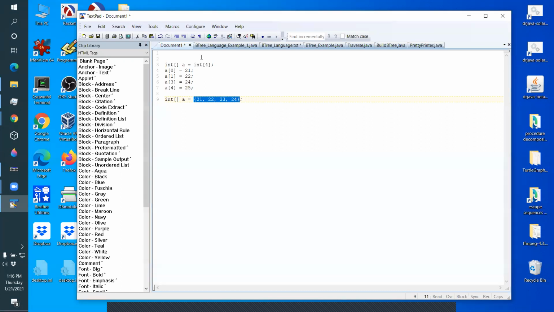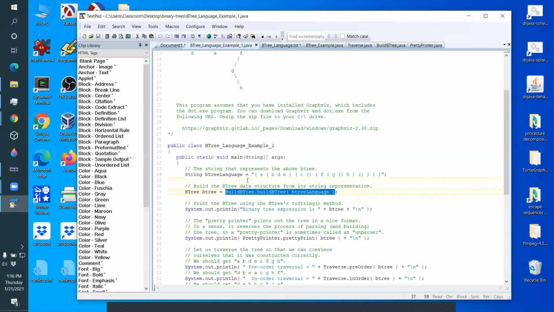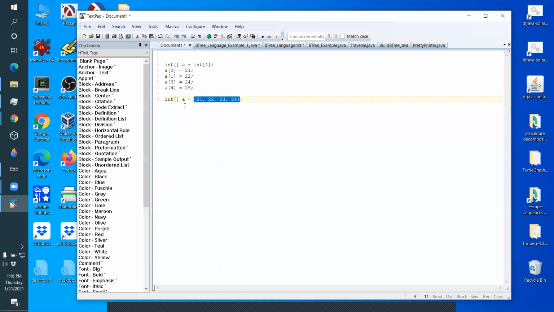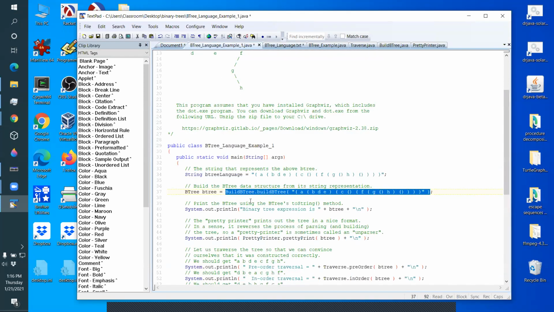The really important idea I want you to think about is, what did that line of code do there? If I want, I can even take this string and put it right there. Compare that to that. What do they have in common?